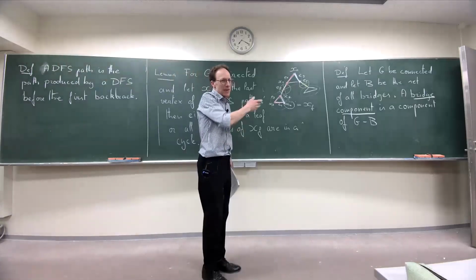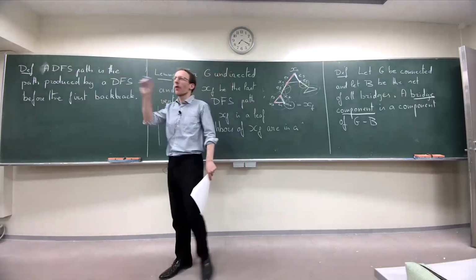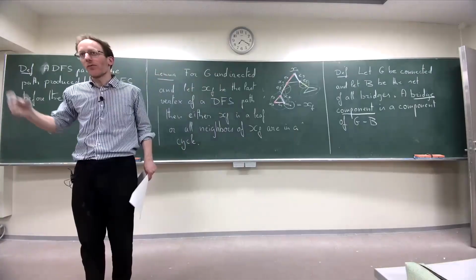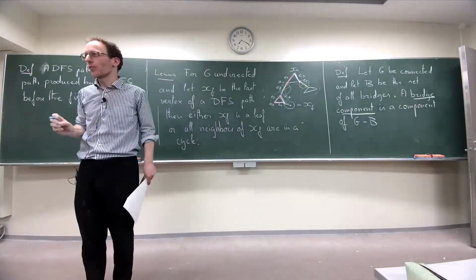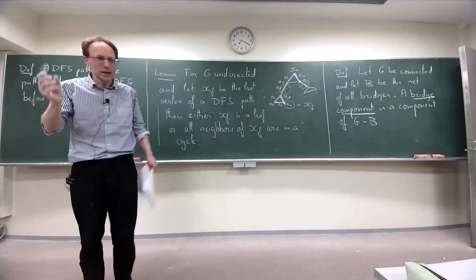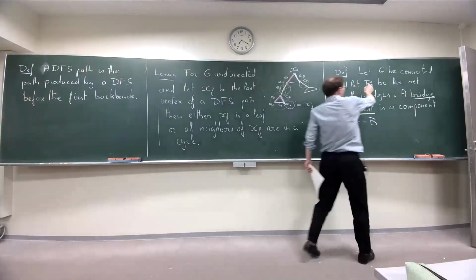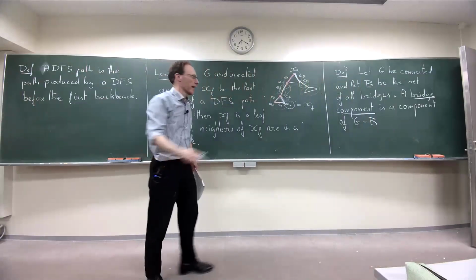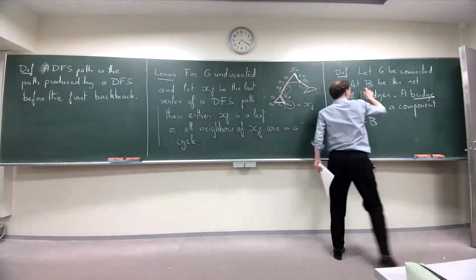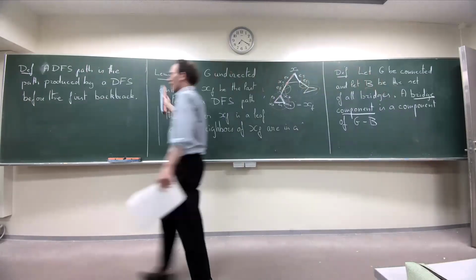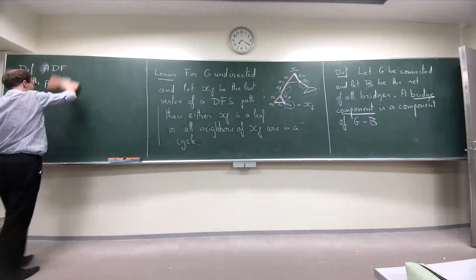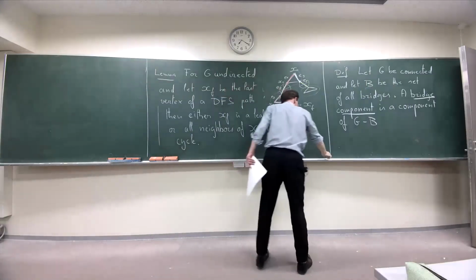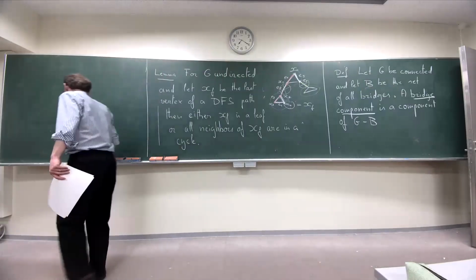Of course, I'm cheating with this definition, in the sense that I'm already saying that I know these bridges. The aim of the algorithm is, at the end, to find these bridges. But for the definition, I'm allowed to suppose we have all of B, and I give a definition of what a bridge component is. But the final aim is to find these elements in B. Again, if you have any question, interrupt me. Otherwise, I feel it's too simple.